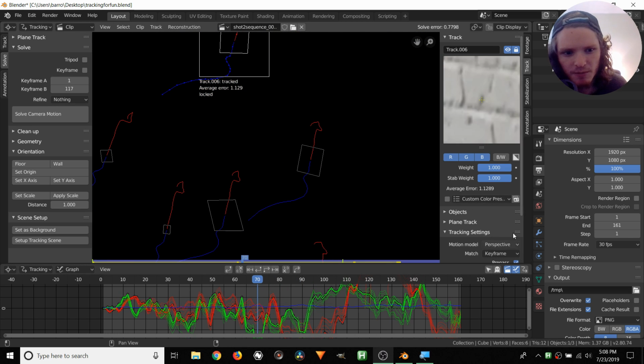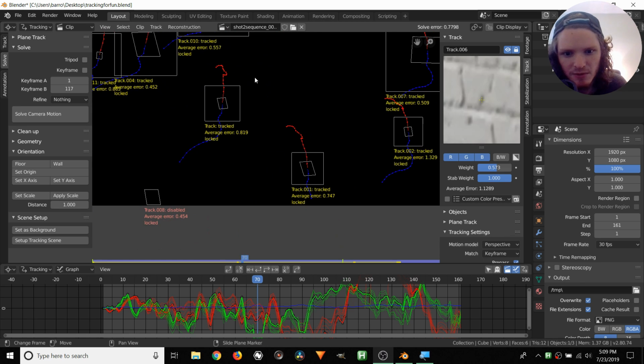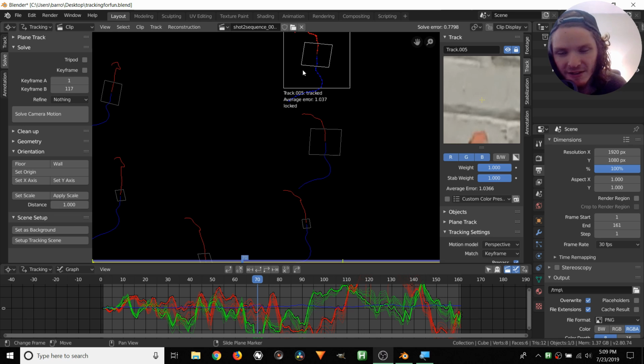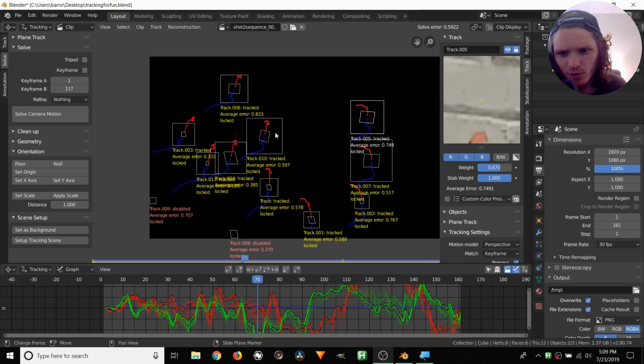We can take this 1.1, bring it down halfway. And maybe there was one more that wasn't too good. Yeah, this 1.037 isn't as bad as the others, so I'll bring it down to like 0.67. I'm not doing this very accurately. Let's do another solve, see if it helps. Okay, now we're in 0.59 territory, so let's do one more process of this, and then I think we'll call this good.